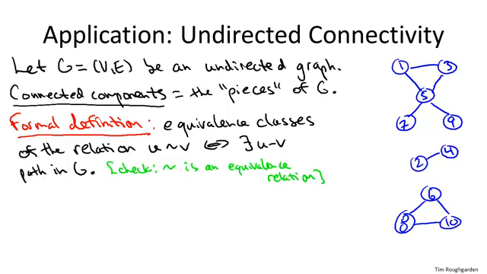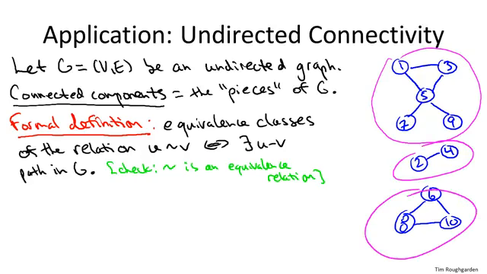Also, equivalence relations have to be symmetric, meaning if u and v are related, then v and u are related. Because this is an undirected graph, it's clear that this is symmetric. If there's a path from u to v in the graph, there's also a path from v to u, so no problem there. Finally, equivalence relations have to be transitive. That means if u and v are related, and so are v and w, then so are u and w. That is, if u and v have a path, and v and w have a path, then so do u and w. And you can prove transitivity just by pasting the 2 paths together.